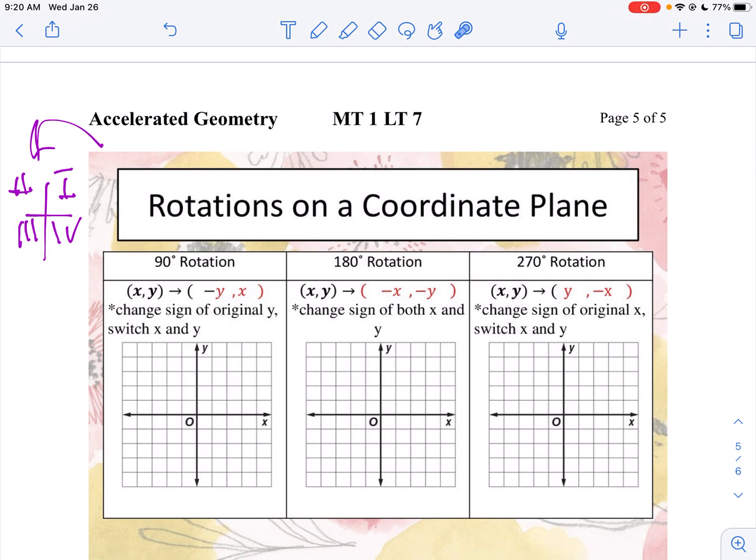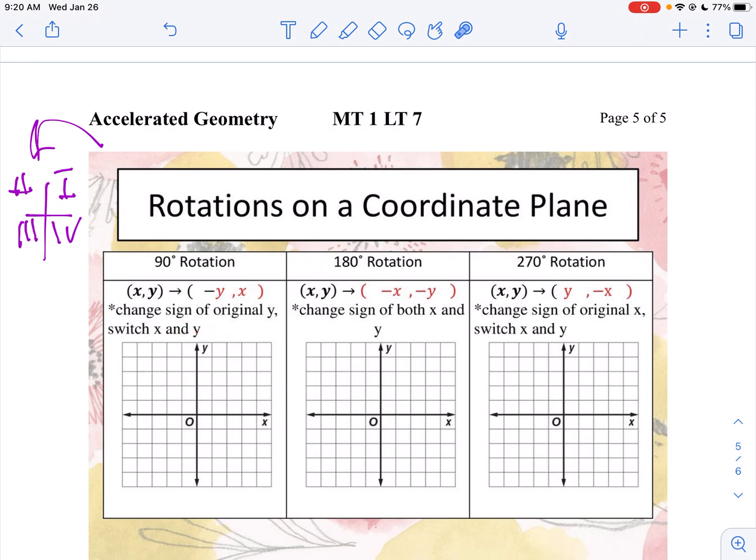If I turn something 90 degrees positive, that's the same thing as negative 270 degrees negative, because negative 270 degrees, you end up at the same point. When you do a rotation in the coordinate plane, when I turn it, notice my x becomes my y, my y becomes my x.